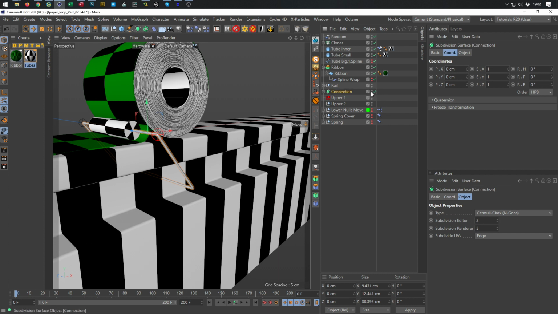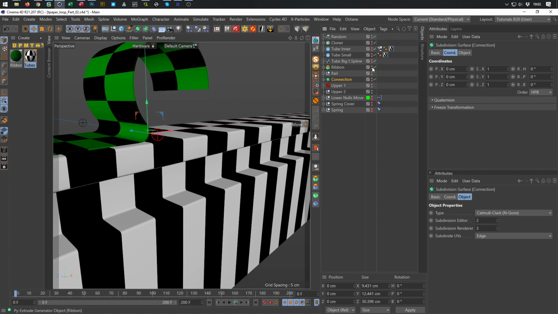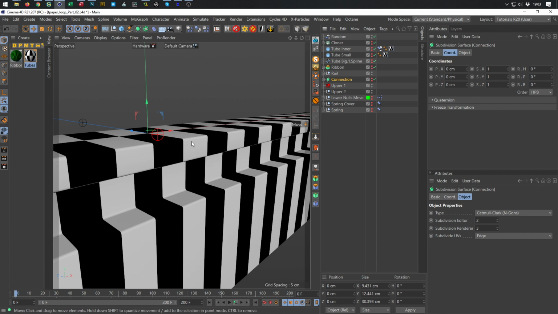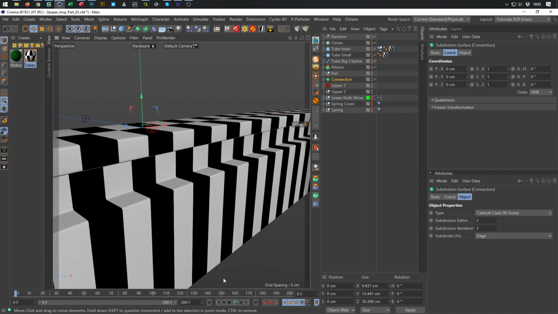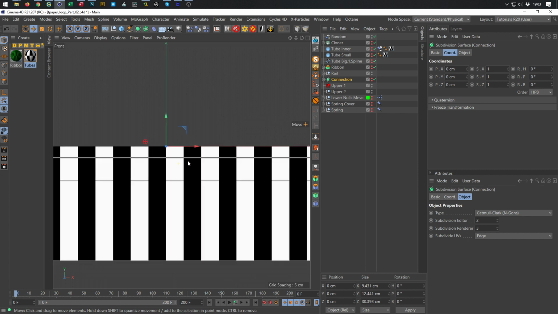So I hide this one, and I hide the ribbon and everything else. Good, so I can concentrate. I could have simply gone to the rail and soloed it. That would be the same, but it's okay. So now I need the movement so that I don't see any hiccup here. At the moment we see it. So good, we can go to the side so that we see it best.